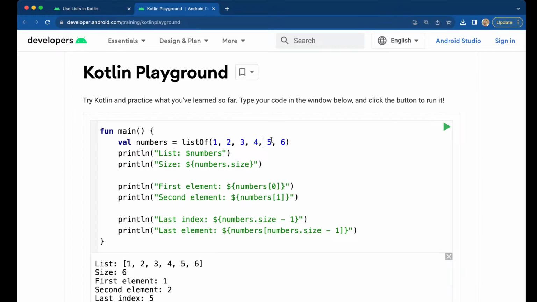The last index is 0, 1, 2, 3, 4, 5. This is the last index, and the actual last element is the value inside the last index.